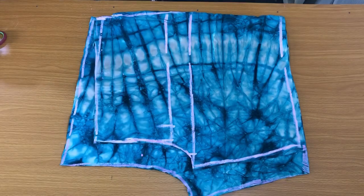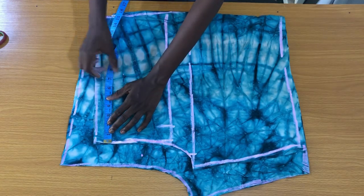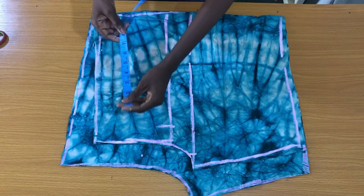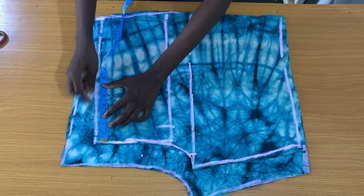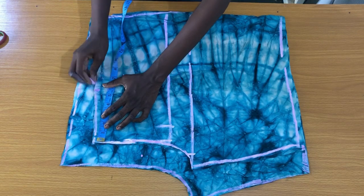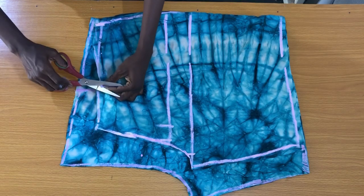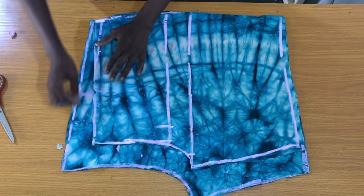Now I need to mark the point to which the dart is going to be. The dart measurement is gotten by dividing the bust span into 2. Our bust span is 10 inches. I divided it into 2, which gave me 5 inches. But because of the center seam sewing allowance, I added 1/2 inch sewing allowance, which made it 5.5 inches. Now I marked this point vertically upward to the back piece so I can notch the dart for both the front piece and the back piece as shown.